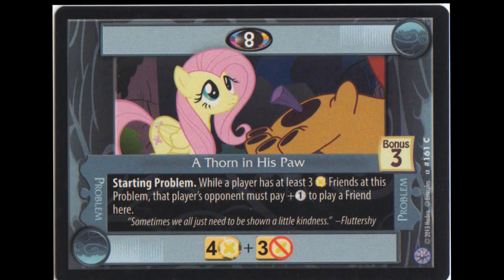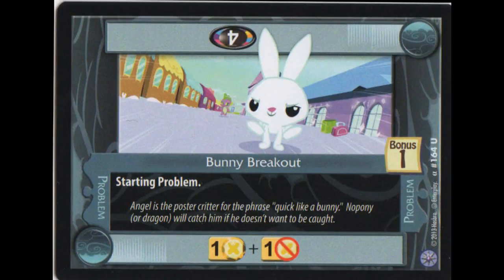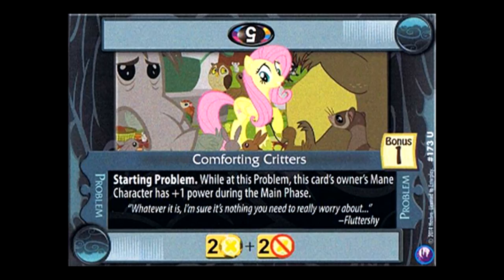Let's take a quick look at our problem deck before we wrap up. A Thorn in his Paw because, again, getting 3 yellow friends to this problem is not going to be a big deal at all. It's an easy 3 bonus points for us, and your opponent has to pay extra to play friends here. Bunny Breakout is our normal starting problem. Comforting Critters only gives our Fluttershy +1, doesn't give anything to your opponent.